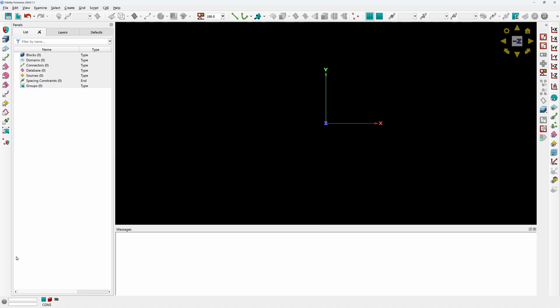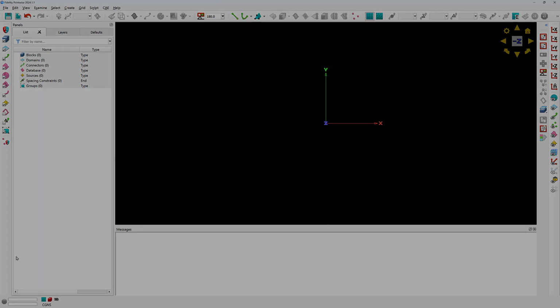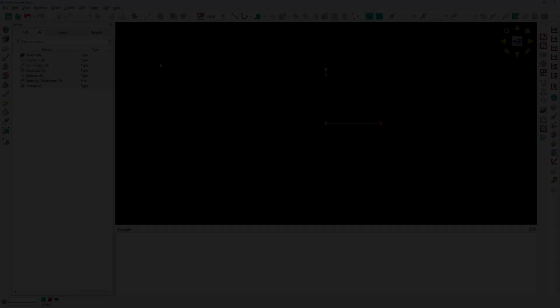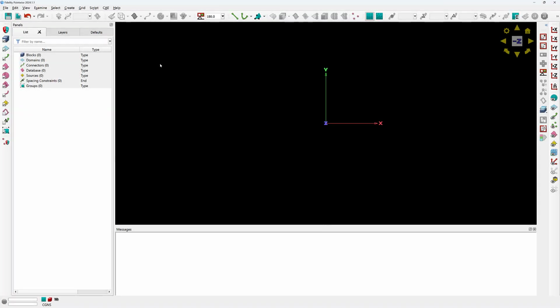Now, these scripts are going to be available in our GitHub page, which is going to be linked in the description. But for the case of the Python communication script, that particular package is also available in the Python repository. You can simply use that notation right here to install this particular communication script in your machine. Once you have all those elements installed in your machine, you're ready to move forward.